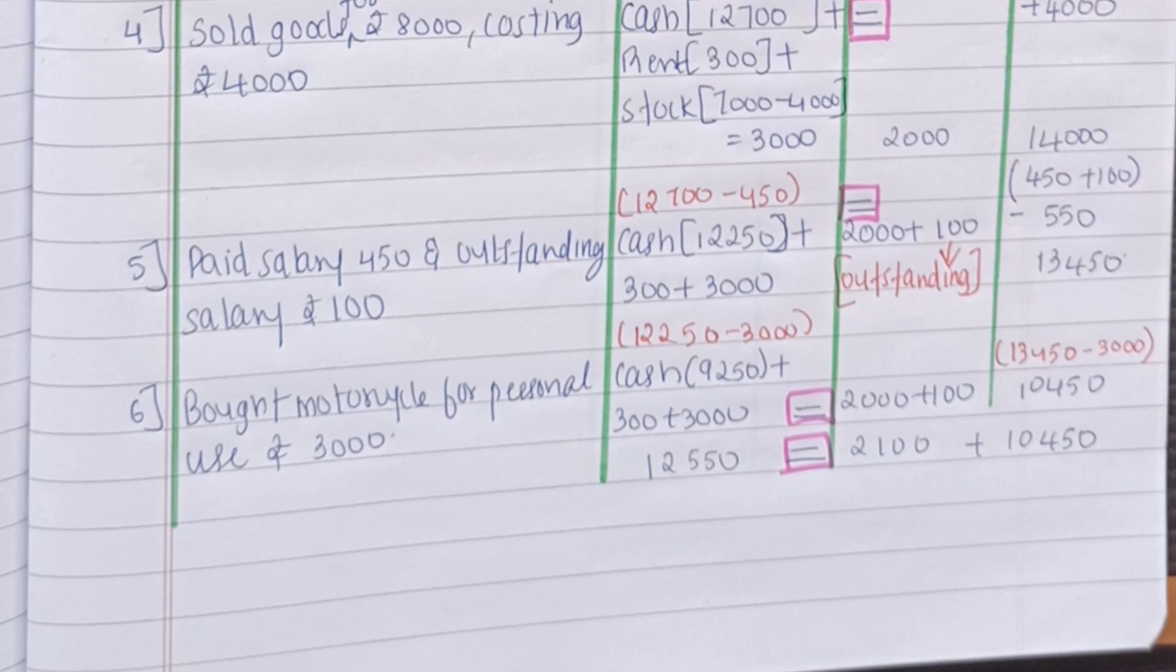Now in total I have said that I will be solving five problems. So this is the fourth problem and every problem that I am solving it has at least one new thing or a new transaction which is different from the previous ones. So if there are any queries or questions then please put it down in the comment section. Also if there are any suggestions and feedbacks please let me know so that I can improvise myself with the upcoming videos. So if you liked my video then please like, share and subscribe. Thank you.